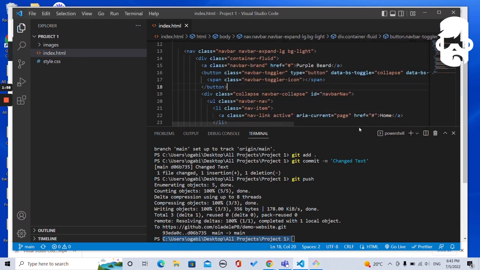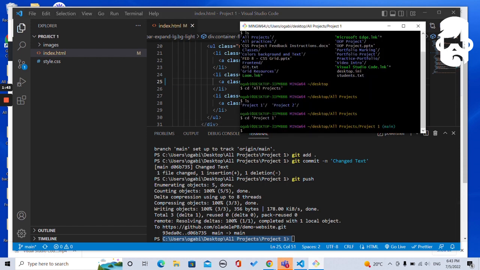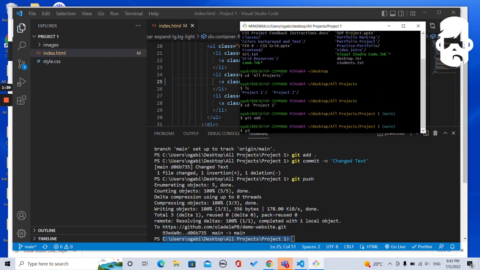I mean, so now I changed this to purple beard. Let me change this to say email or something. I could come to my Git Bash here and run those same commands. I could say git add, I could say git commit -m, I could say changed navbar.